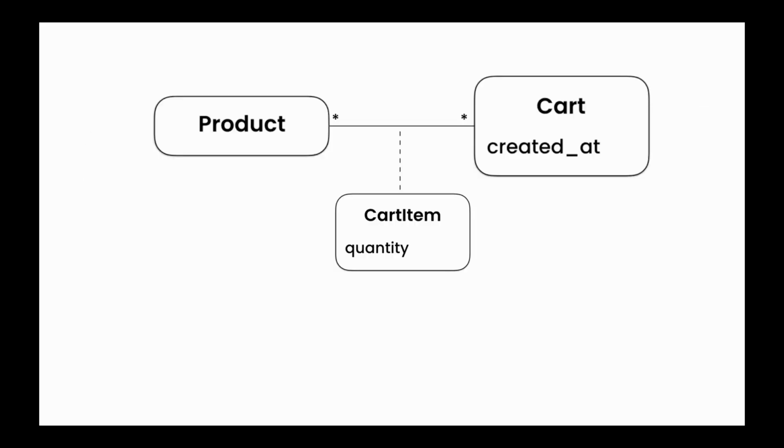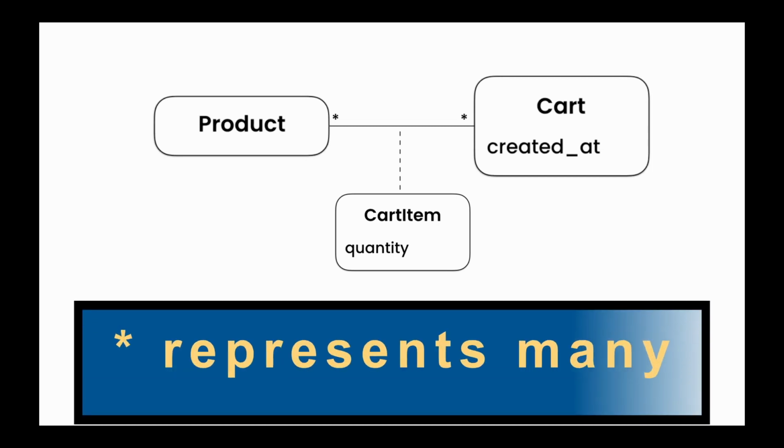All right. So after that we need to have a relationship between the product and the cart. So we will establish the relationship between product and the cart, and here you can see that a product can belong to one cart and it can also belong to another cart. So a product can belong to many carts, and also a cart can have multiple products. So if you see here, we have a many to many relationship between the product and the carts.